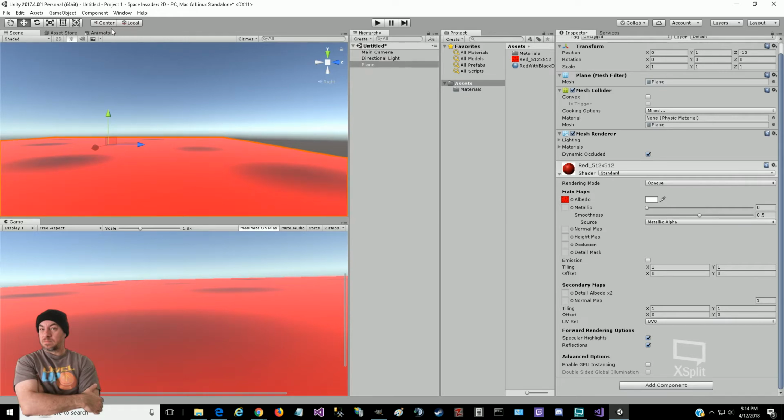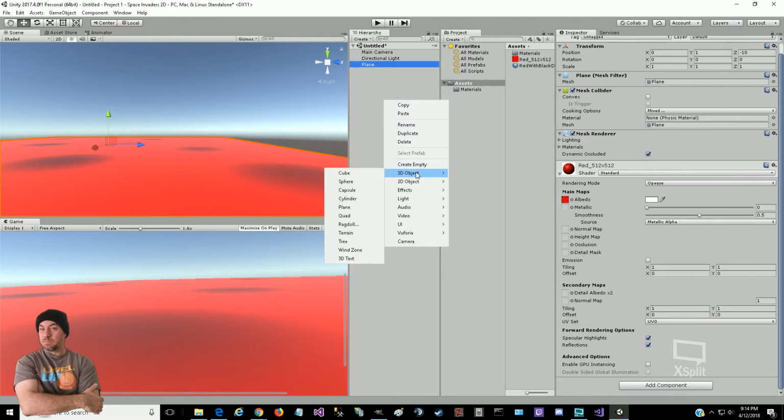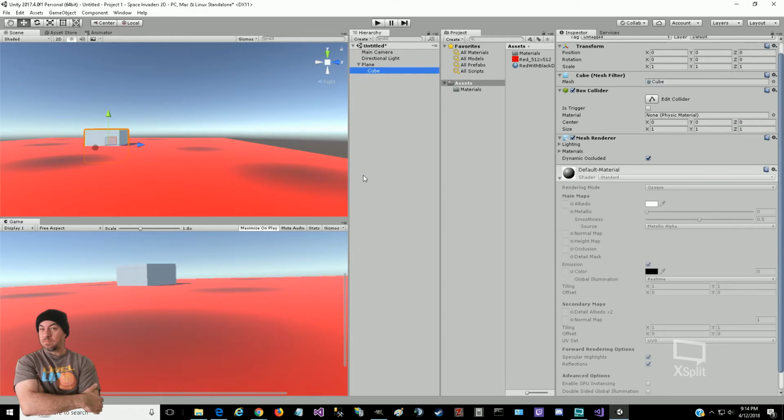Okay, so we want to bring a cube in. We'll do another game component. Let's do this. 3D object, Cube. So I want to move that cube up a little bit though.